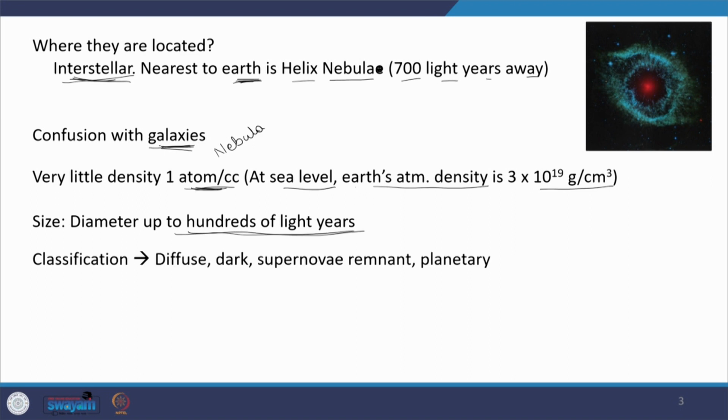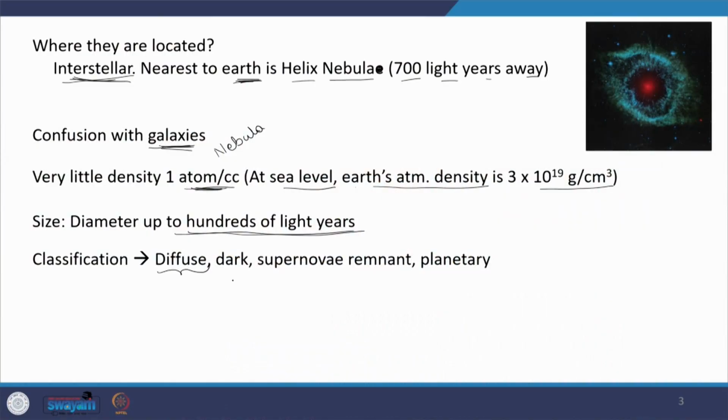Depending on the nature of nebulae, one can divide them into 4 types. Based on the way a nebula behaves with visible light, we can divide into emission or reflection nebulae, which come under the diffuse nebula, and then the dark nebula, because it will stop the light, it becomes opaque, and whatever is on the other side of the nebula, you cannot see the light from the other side, because it will stop the light coming from a source. Okay. And then a remnant of supernova, if a nebula is formed that way, we call it a supernova remnant. So, a nebula can also be formed not because of a supernova. Then the planetary nebula, and this Helix Nebula is a kind of planetary nebula.